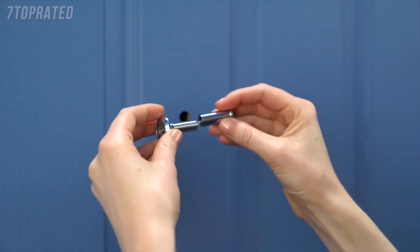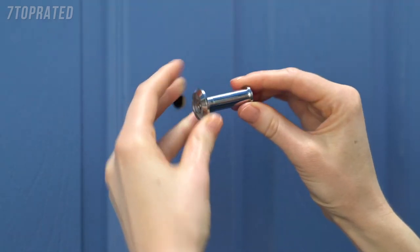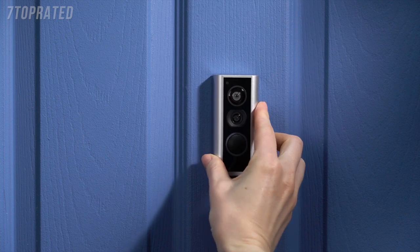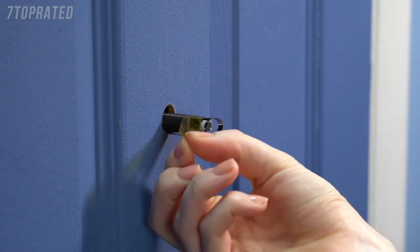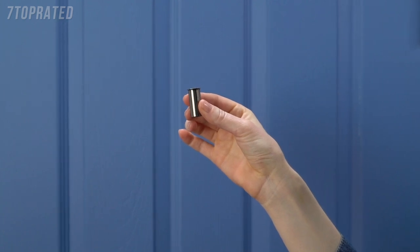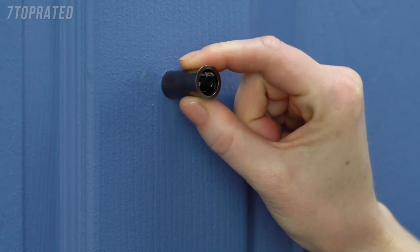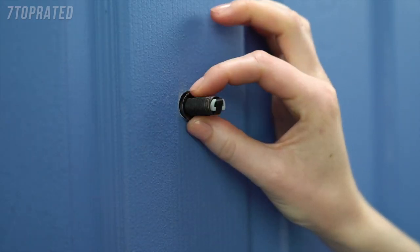If this isn't your forever home, you may want to store your peephole in case you have to reinstall it one day — simply screw the two ends back together and store it in a safe place. With the peephole removed, insert the outdoor assembly through the hole until your peephole cam sits flush against the door. If your peephole cam has yellow tape securing the cable to the tube, peel it off and discard it now. Now let's check to see if you'll need the adapter — it's used to help peephole cam fit doors with larger holes. Slide the adapter onto the tube towards the hole. If it doesn't fit, you won't need it. If it does fit, insert it all the way until the rim is flush with the door.